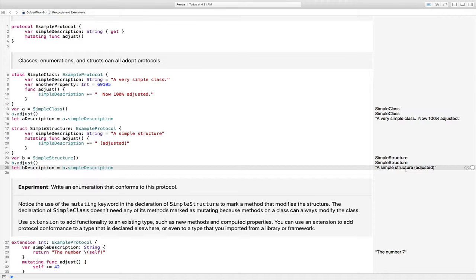Now, I was kind of trying to figure out why we had to use mutating here and not here. Well, one clue for me would be that the difference between these two things is this is a class and this is a structure. That much I do know.